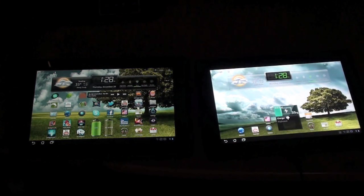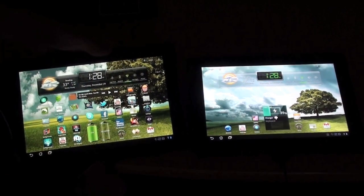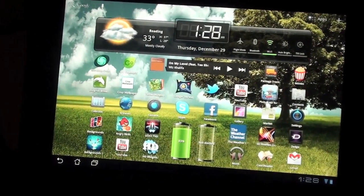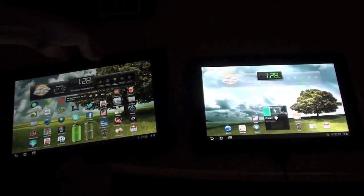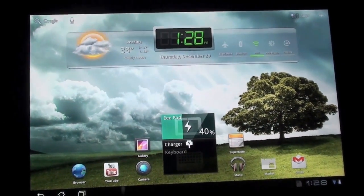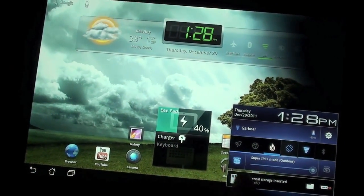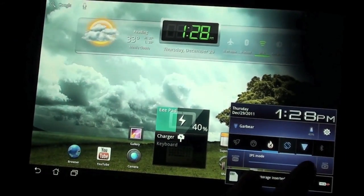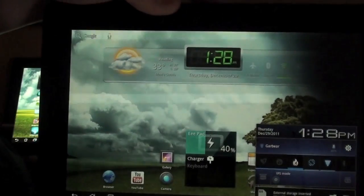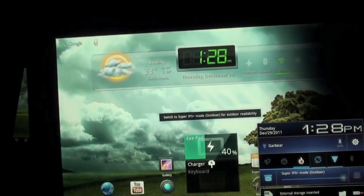Okay. So this is the difference. You can definitely see the screen quality. Okay, so there's that, versus this. It's definitely a lot brighter, and you can also change a lot of things here. You can change from Super IPS down to normal for brightness all the way down, if it lets me do it. That's as low as it gets. Bring it up and then pop it up again one more notch if you want to for outdoor use.